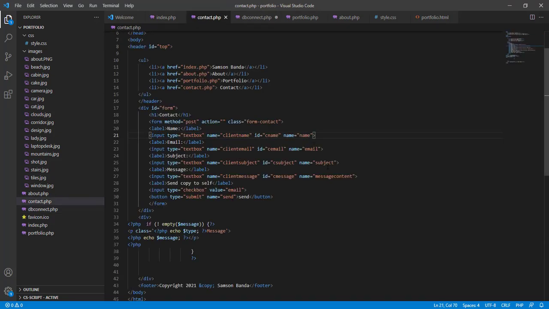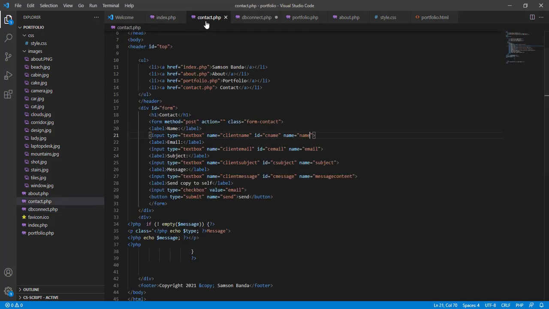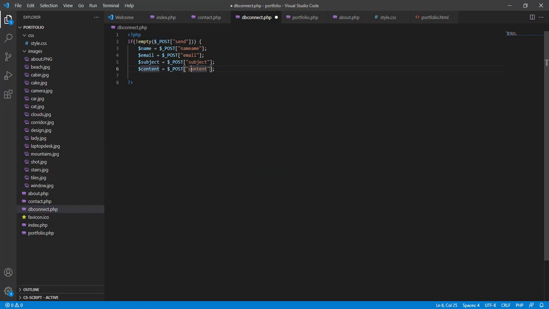So we've got name, email, subject, message, content, and send, okay, which is going to mean that this changes to name, because this is what we are then posting. This changes to email, that is what we are also posting. This is subject as well, and then the last one is message content, like that. So message content, name, email, and subject are the elements that we'll be working with from our page.